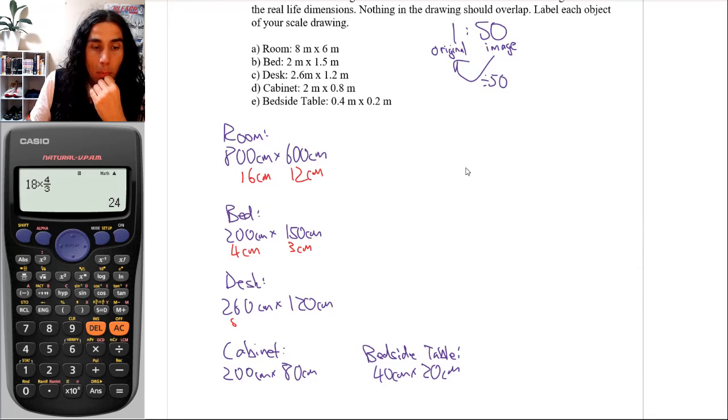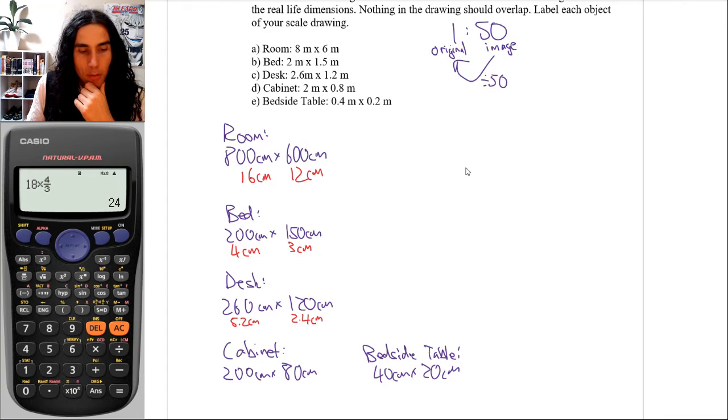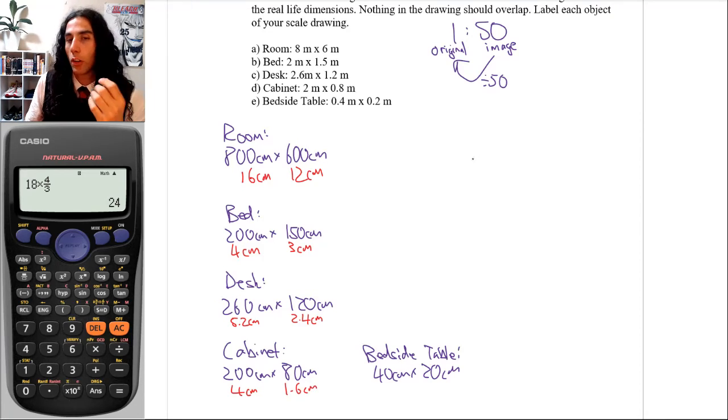520, so 5.2. Double it, 24, 240, 2.4. Double it, 404. Double it, take off 2. Or, of course, you can use a calculator. Slower, but works. 800 divided by 50. Also, you can be more confident that you got it right the first time. My fault. 800 divided by 50 equals 16.